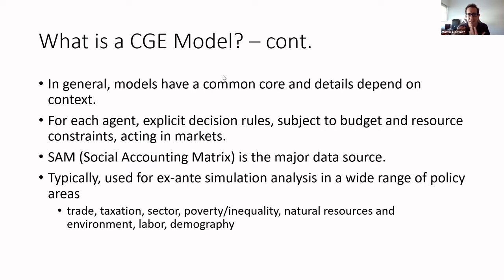Of course, we can assume that there is unemployment in the labor market. We can assume that there is excess capacity for capital, and we can assume that some prices are exogenously fixed because, for example, there is a price regulation. That is possible to do, but generally speaking, we will be assuming that markets are relevant in this type of model. The social accounting matrix, as I said, is a major data source for this type of model, and that is what we are going to be talking about in the next slide.